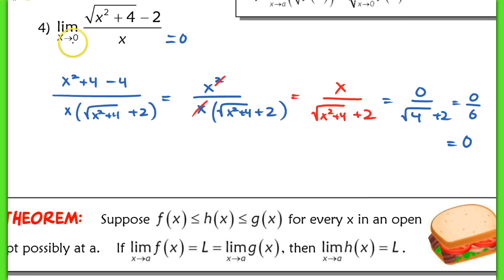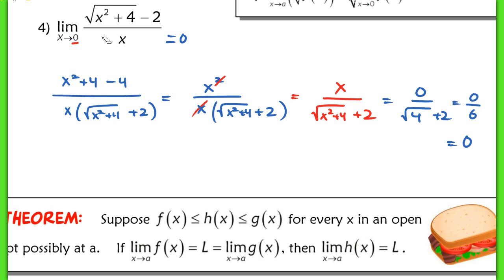So even though when we plugged in 0 into that original function here, we ended up with the indeterminate form 0 divided by 0, that indicates that the function is undefined. So in other words, x equals 0 is not in the domain of your function here because you get an undefined value. But even though it's undefined at x equals 0, the limit as x approaches 0 is 0. Okay, that means everywhere around that value, it's approaching 0 from the left and from the right.